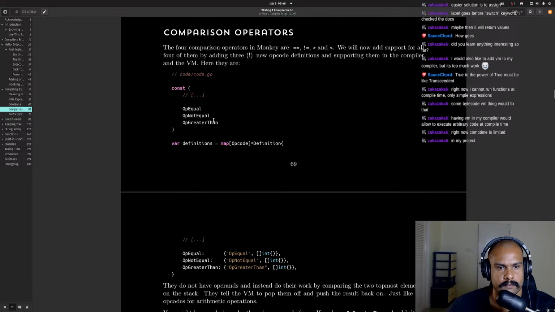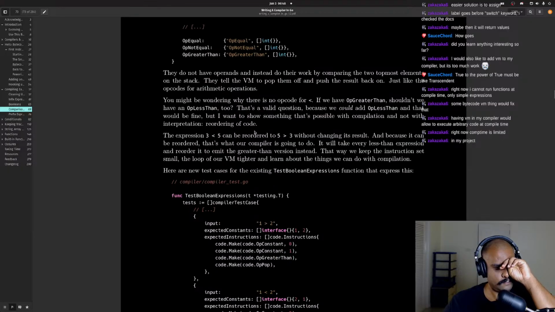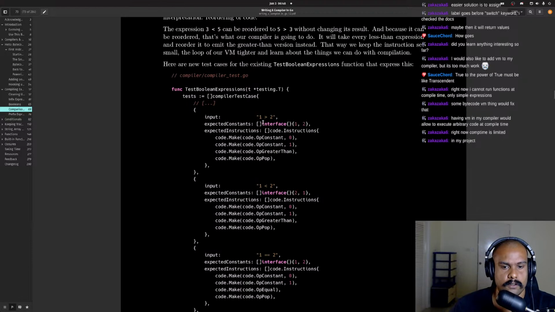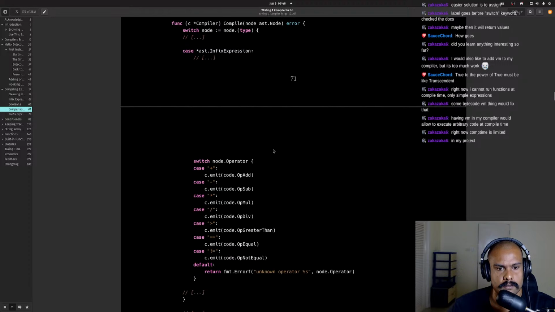Comparison. Excuse me. Why didn't he add less than? Strange. Okay. Yeah, that's did all of this. Yeah, updated the compiler.